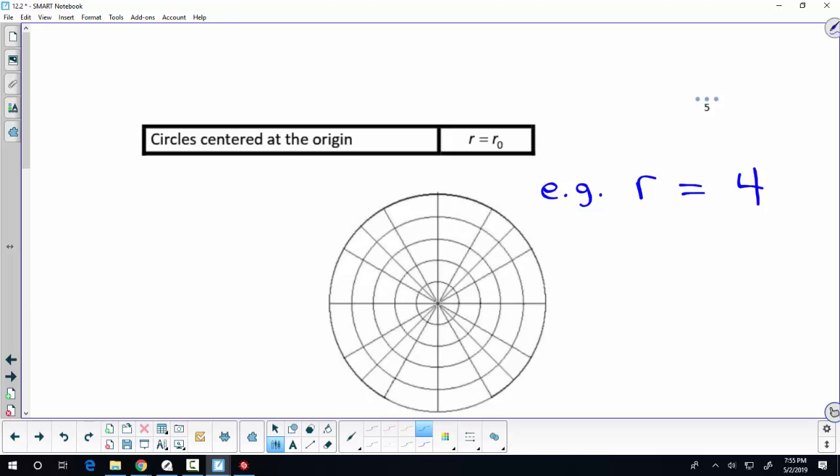So how do we convert that into Cartesian? Yeah, so x squared plus y squared. But before we have that, we have to square both sides, right? So I'm going to square this side, and I'm going to square this side. r squared is x squared plus y squared. So we have x squared plus y squared equals 16. We had to square that r to get it to be x squared plus y squared.